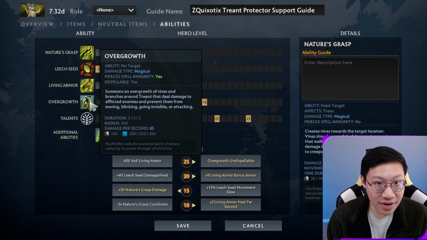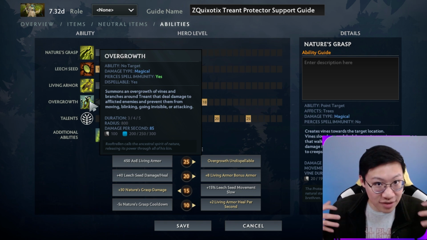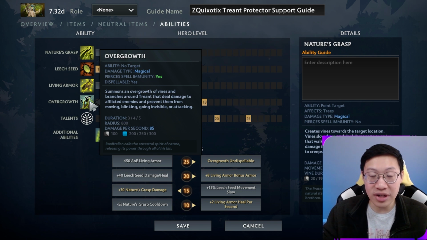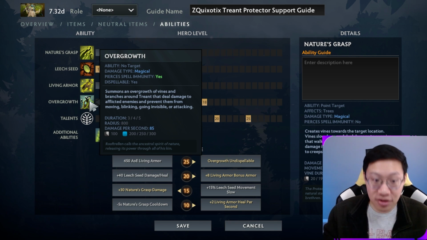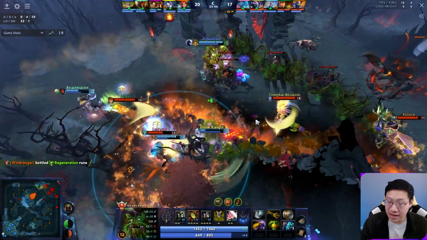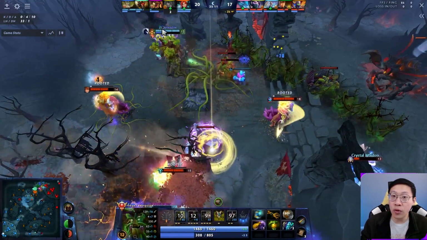However, if they don't have another dispel after BKB and they use BKB first, this ability pierces BKB and it disarms. So while they're stuck there rooted, they can't attack. Most roots don't do that. You can usually still attack, but not through Overgrowth. It also cancels channels. So if they're TPing or Crystal Maiden's ulting, something like that, you can cancel those channels. And it's 5 seconds. So BKB is 6 seconds at the final duration. So you can waste most of their BKB time with your ultimate.